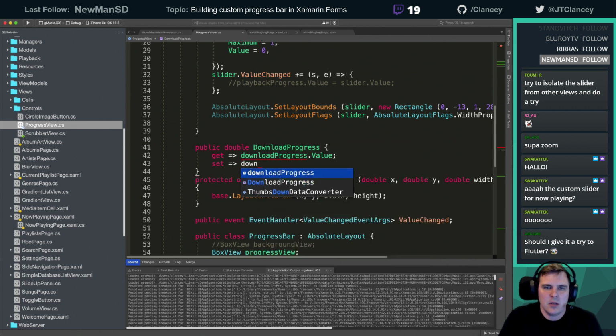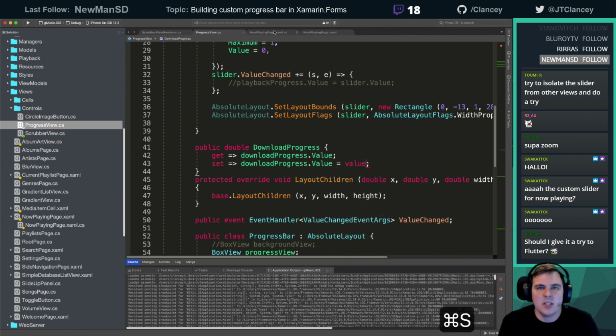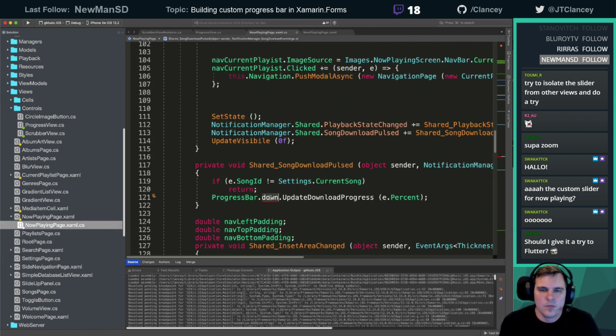Set equals download progress dot value equals value. So now we can just set that value. And that should be good. All right, so the download progress should now work. Let's make sure we do the state right.